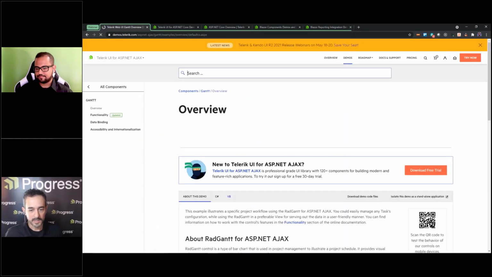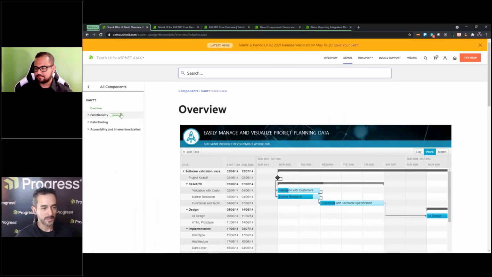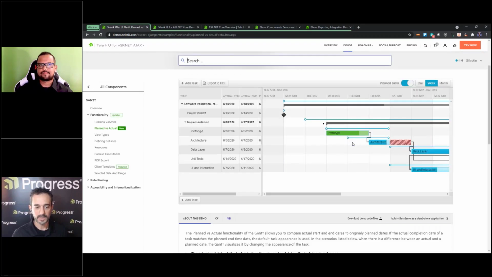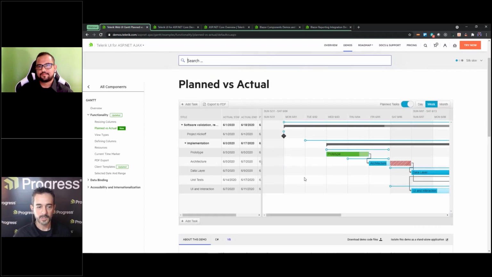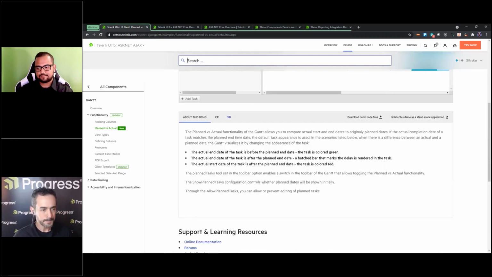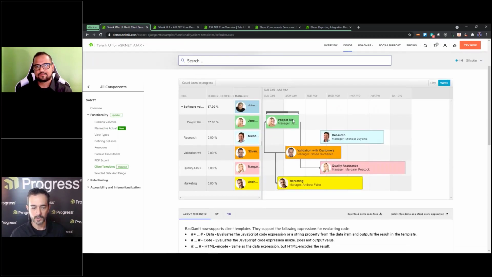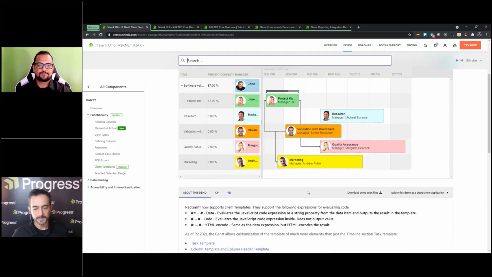So let's go ahead and click over to the Gantt chart, and you can see we've got our updated functionality here, where we've added the plan versus actual into the component. So you can do some good measurements of what your target is versus how you're performing. This is super handy. We've also got client templates, so you can customize these views as much as possible.